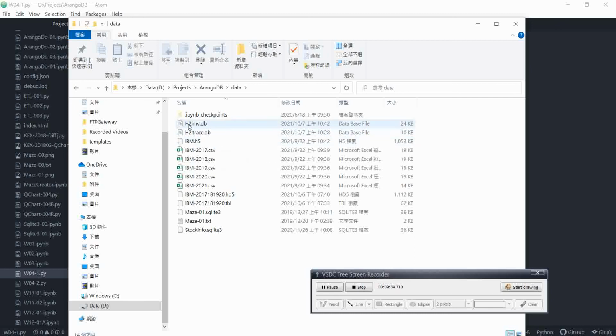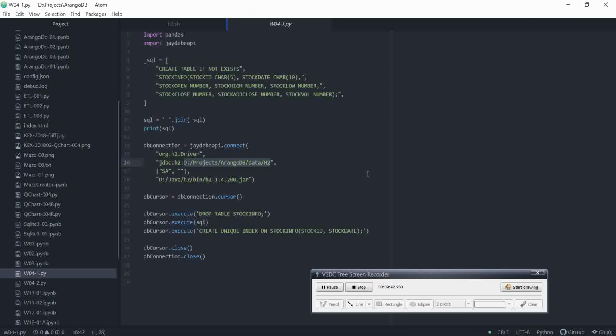Now you can see there are two files, h2.mv.db and another is h2.trace.db. Then the third line, SA, is system administrator, just the god of yourself. And then you need to tell where your H2 jar file is.